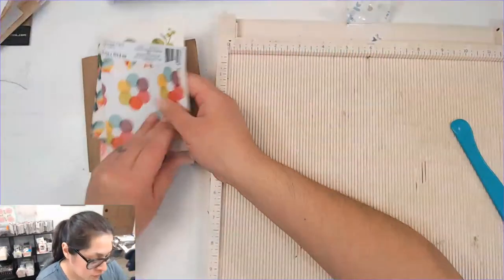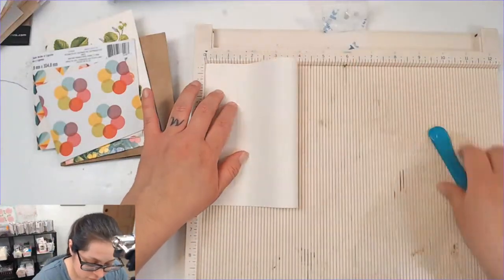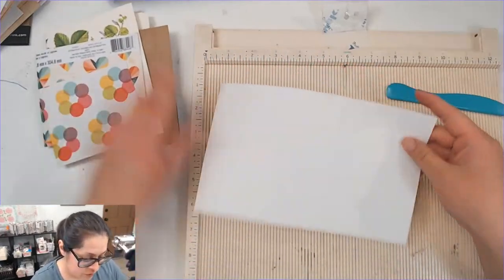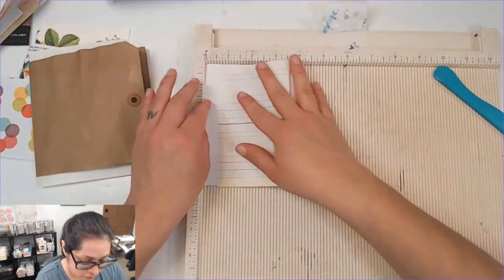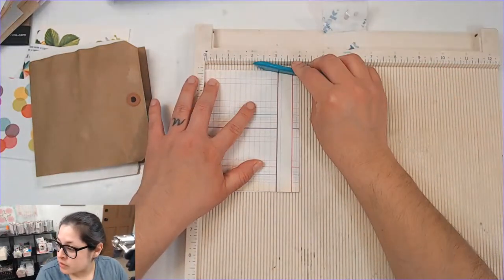So, set that aside. I believe this one is, yeah, okay. So it's not as long. That's my only stipulation, is that it's not as wide as this tag. It needs to be in the tag. In the tag. One-legged witchy woman.